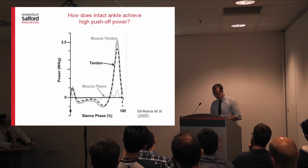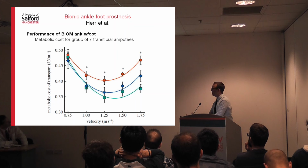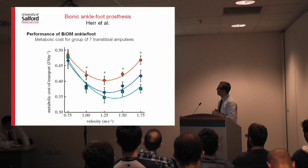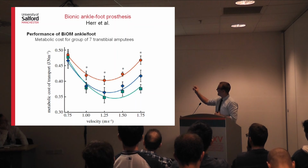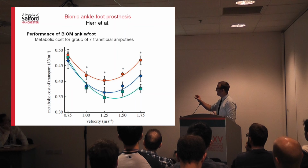And just as some evidence that establishing that push-off power that's missing in amputee data might actually be useful, I'm sure a lot of you have heard of the Biome foot designed by Hugh Herr's group at MIT. And so this is a study he published in Proceedings B, and it showed that the red lines there are amputees with a normal prosthetic ESR foot, the blue diamonds are amputees walking with the Biome foot, and the green are non-amputees.